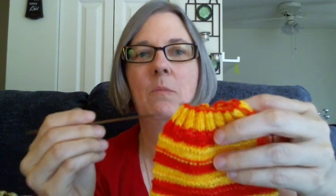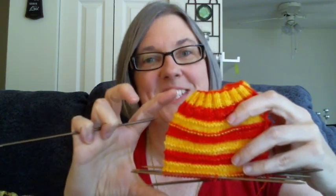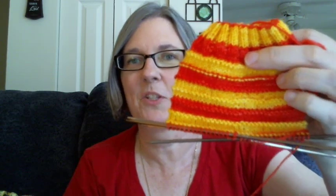Ooh. What I decided to do is I'm doing just a variation on my vanilla pattern. I did the 10 rows of knit 2, purl 2, and then I am doing 4 rows of stockinette, 4 rows of knit, 1 row of purl, 4 rows of knit, 1 row of purl. And I will do that so that I have a total of 60 again. And I'll do the traditional heel flap and foot and all that kind of stuff. But I just thought I would do different. These sort of remind me of McDonald's. In fact, I might call these my McDonald's socks because they remind me of the restaurant McDonald's, their colors.